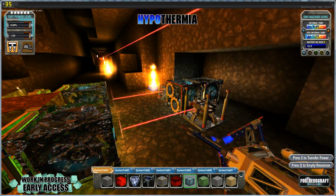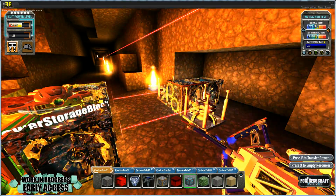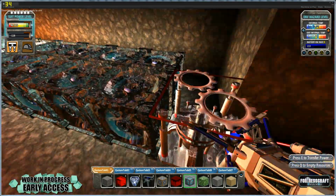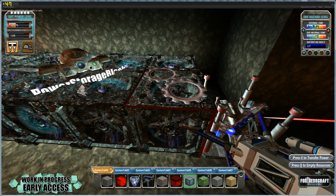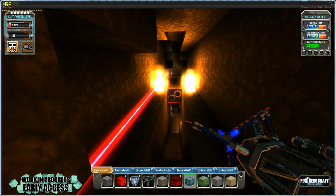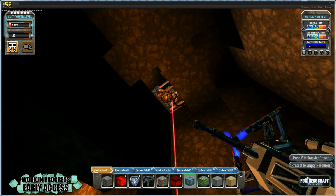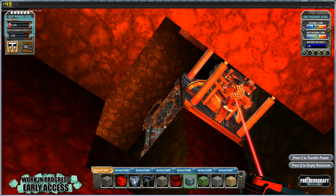But I will take some power out of this one. So you see, as I take the power out of them, you can see them start to spin slower. There we go. Now it's pulsing its energy out. That's pulsing its energy to there. Should hopefully then be pulsing it downwards. That's flashing red, which means it hasn't got enough power. And I can see that one hasn't got any power at all. But I can see up there that that one does have power.